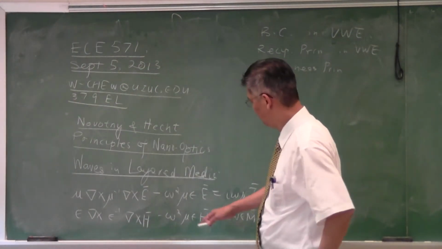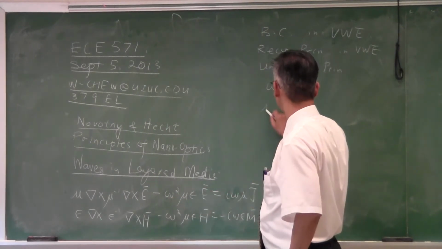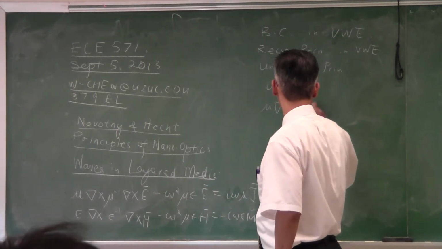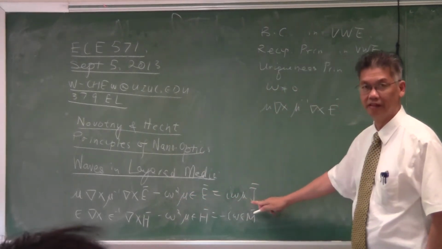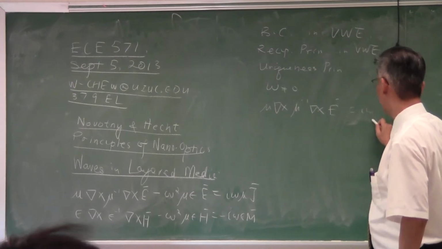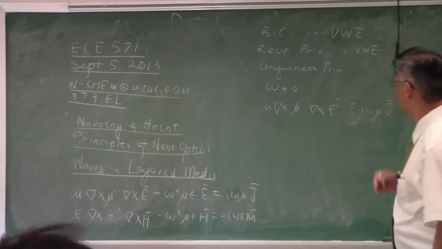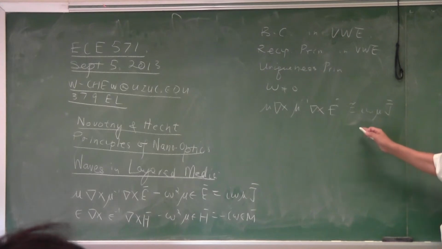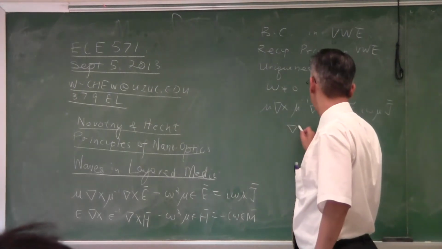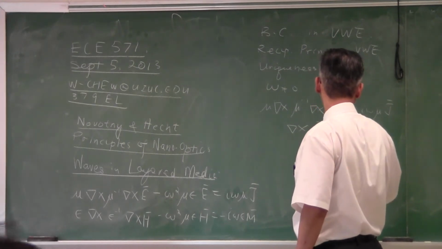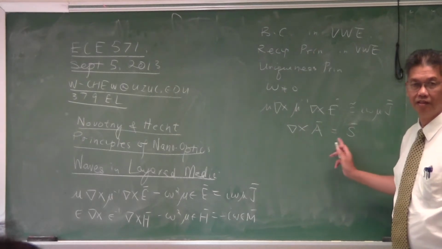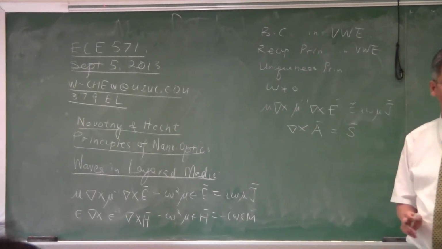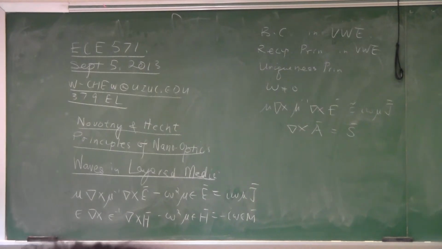Okay, when you set omega going to 0, you have an equation that looks something like this. And this vanishes a lot faster than this one. Okay, so this equation to the leading order approximation will be this. And does this equation have a solution? An equation such as this, curl of A equal to S, has no solution. Why is that so? Why is this equation not having a solution? Yes, sure.